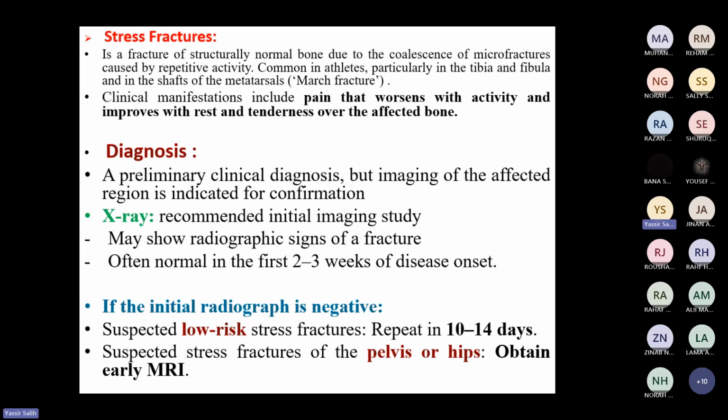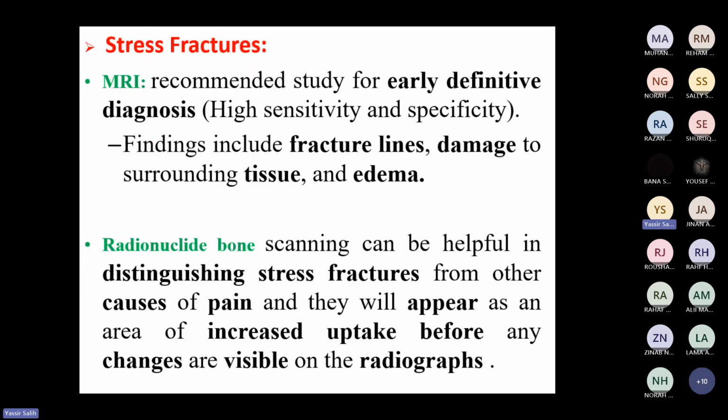So you have to do either MRI or radionuclide bone scan. And because the radionuclide bone scan also carries radiation hazard, usually we prefer MRI, although the radionuclide bone scan can demonstrate this fracture. So we do not do these other options, MRI or radionuclide, for the low risk fracture. Instead we wait and repeat the plain X-ray if the patient is still symptomatic. If the patient's symptoms are relieved, there is no need for further assessment. But if the fracture is in the high risk region, you have to assess this fracture as quickly as possible. So MRI is recommended for early diagnosis because it is highly sensitive and highly specific for detection of this stress fracture.